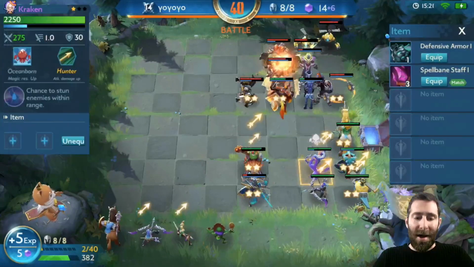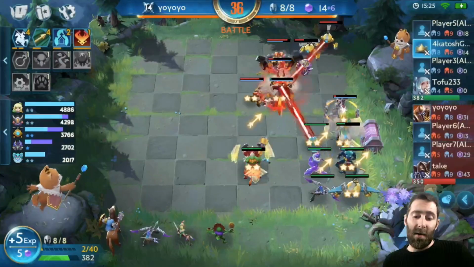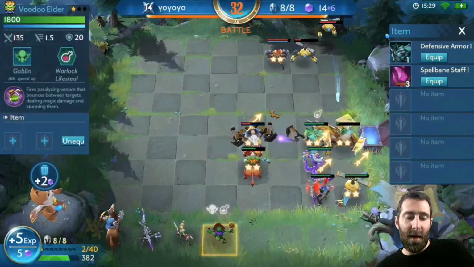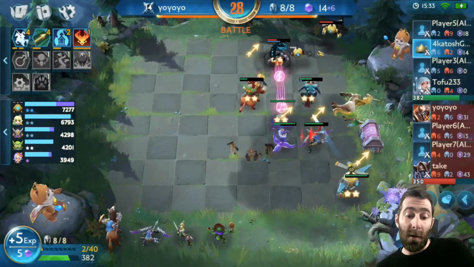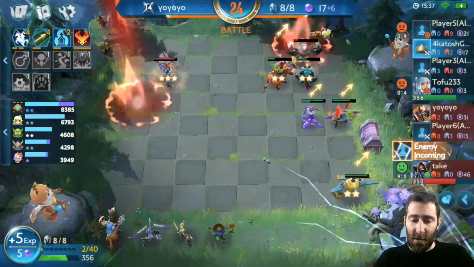And in fact, now that we've got Kraken out there as a hunter, maybe we can... Oh, Stalker Drone is a 2-star though. I could potentially replace Kraken with the Voodoo Elder. That would give me both Warlock and also Goblin buff. Kraken does have a very solid ability though.